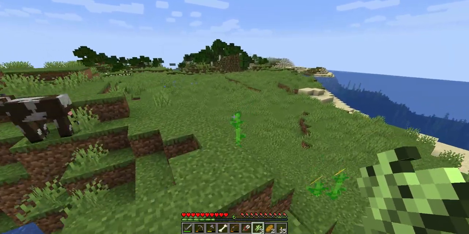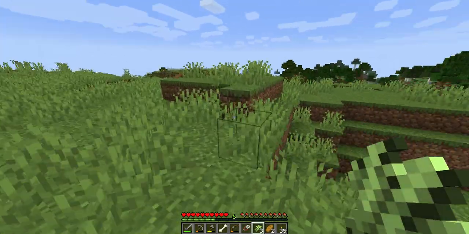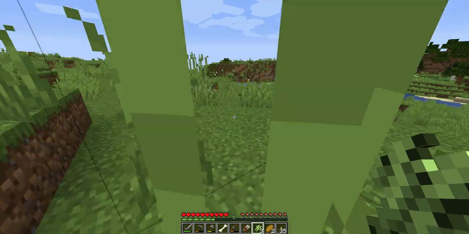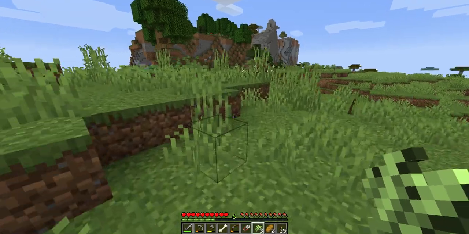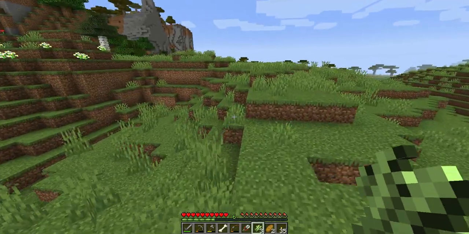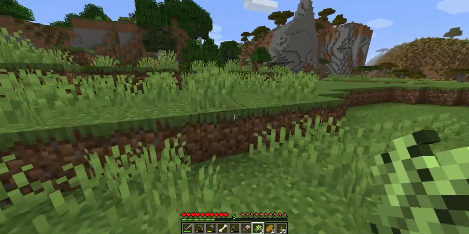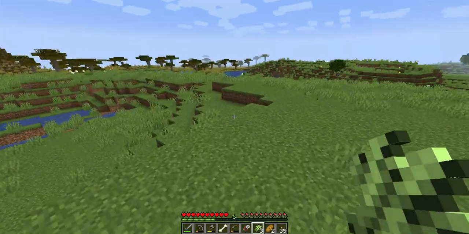Cow. Hello? Sheep. Where be sheep? There's pigs. I see pigs. Yeah, I could have sworn there were sheep around here. Could there be some back here? I kind of wish that the spawn rate for animals was a little higher. Just a little. Chickens again.